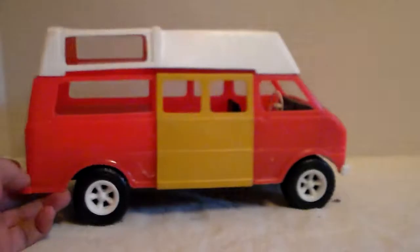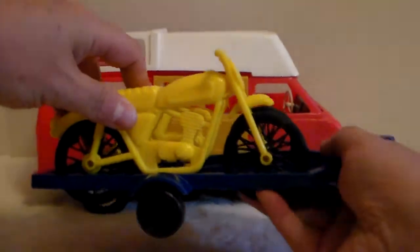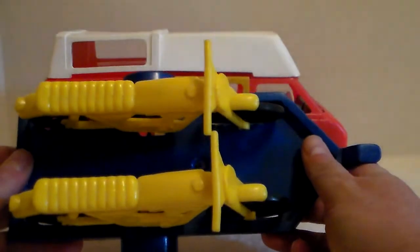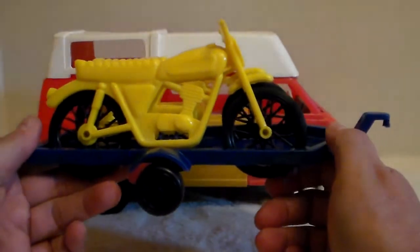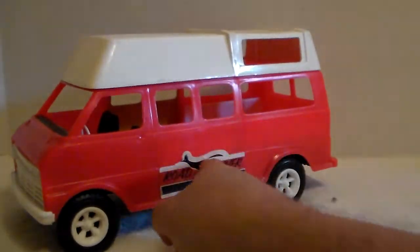If you watch my videos, you know these vans have places for trailer hookups. This one didn't, because this van was a repair job. I thought about looking for some decals relating to outdoors and sports. I also have this motorcycle — I had the trailer and the other motorcycle I recently picked up — and my plan was to attach it to this van, but that didn't happen.